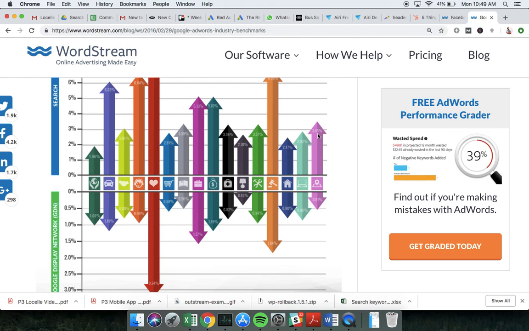Basically this is a little bit less than my search conversion rate. My conversion rate is slightly more than this, so I'll just make my display conversion rate slightly more than this as well. So 3.5 up to 4 is a little bit. So maybe from 0.5, I'll take it up to 0.6.